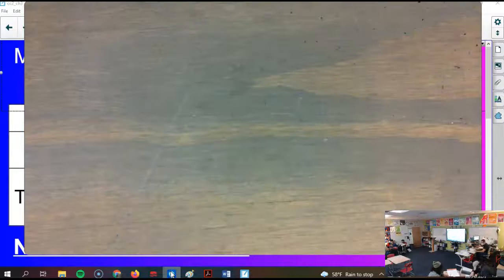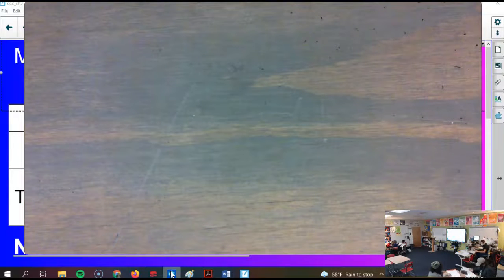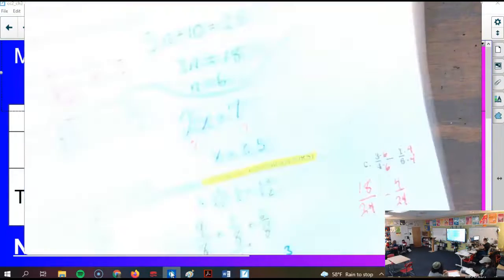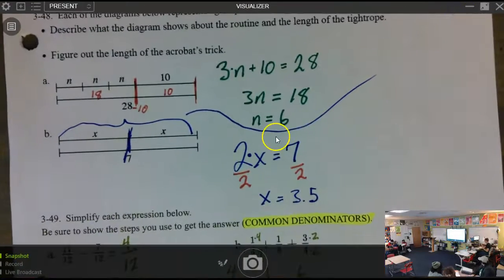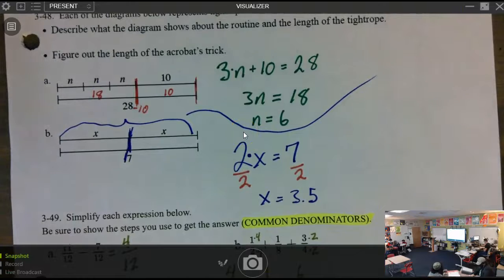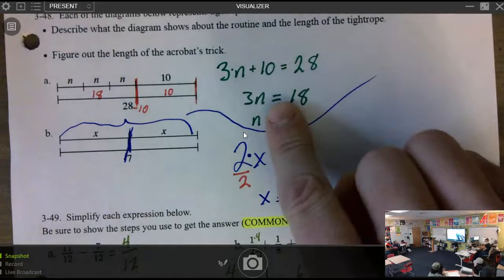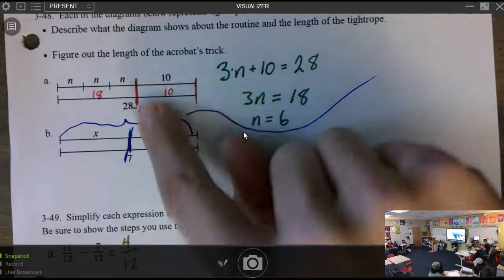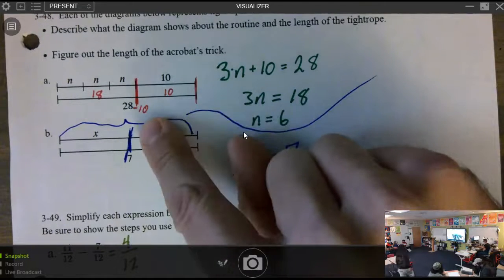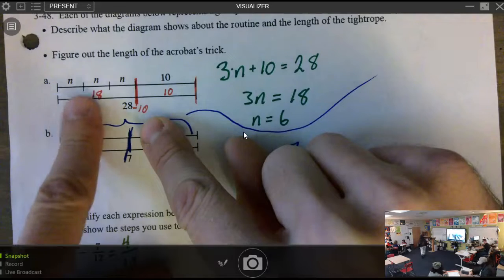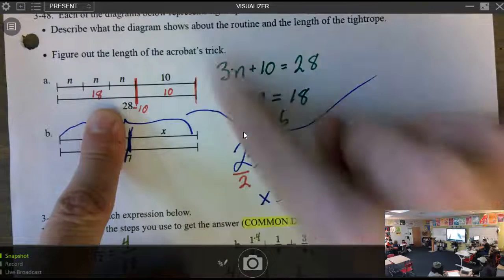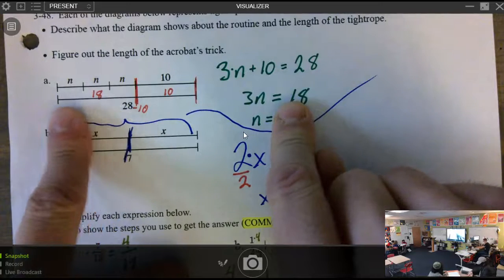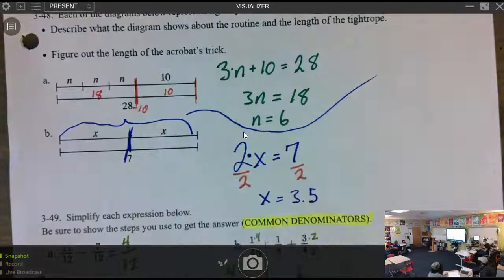Flip into the back. We've got our tight ropes with unknown sections. Guys, please stick up a hand. Even if you don't know what to ask, you can just say, yeah, that one doesn't make sense to me, if you do not know how to solve these. Now, you don't have to have this that I wrote over here. You might have just reasoned through it and said, well, if I take 10 off of my 28, I have 18. So what done 3 times gets 18? 6. So you don't need to have this work written out. You might have just reasoned through it. But you need to have something making sense of this.